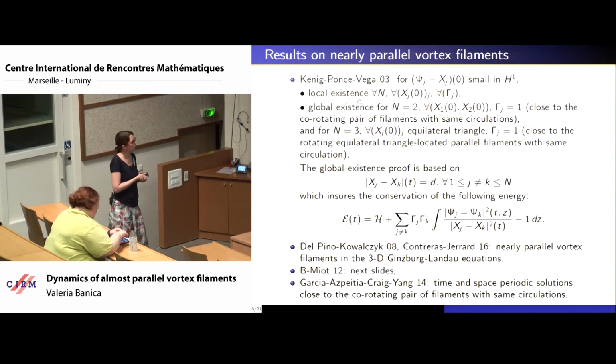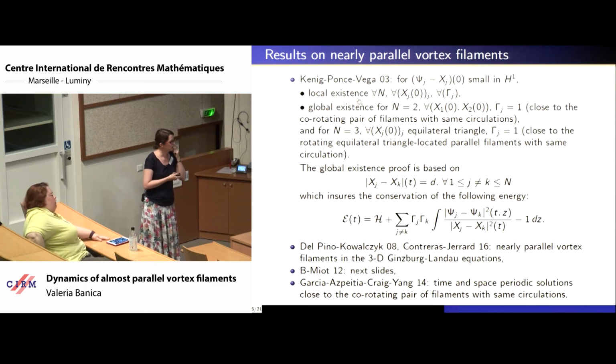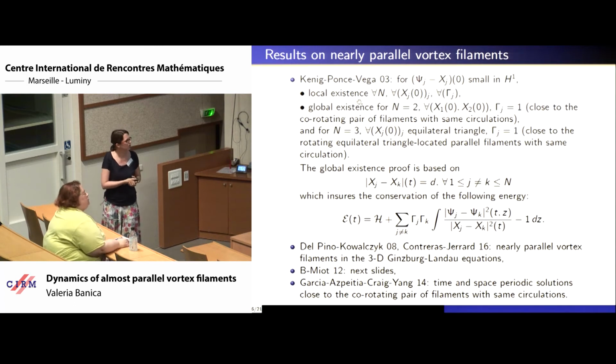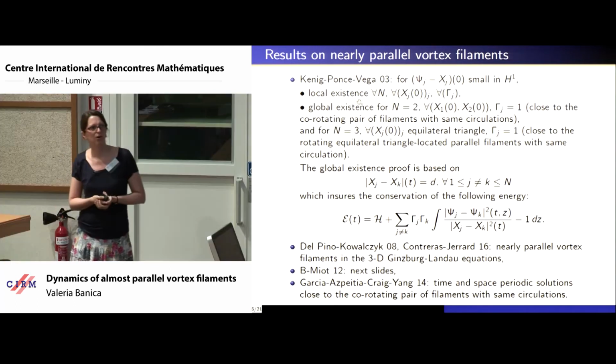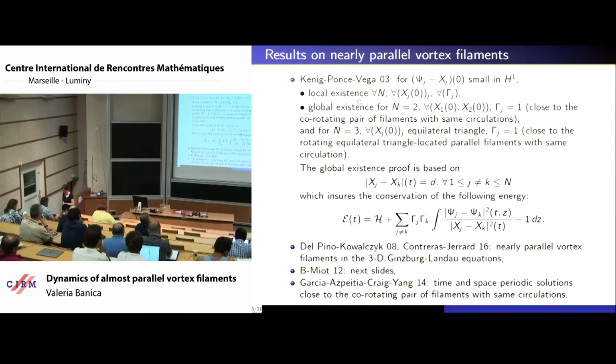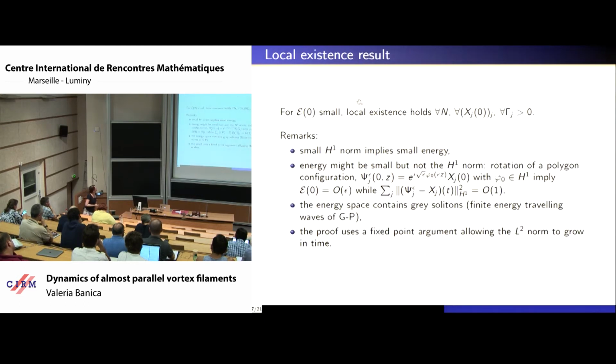Okay, so then I recall some results. The first results I got with Evelyn Miot are in the next slide. And I should say also, as a final result on this topic, that Garcia-Azpeitia, Craig and Young prove the existence of time and space periodic solutions around the co-rotating pair of filaments, so with the same circulation. Okay, so the next slide would be the results I got with Evelyn, and first there will be the results and then some remarks.